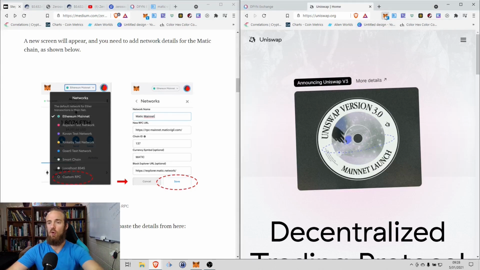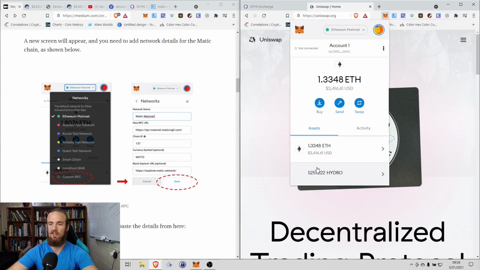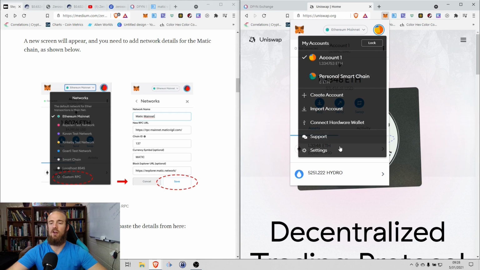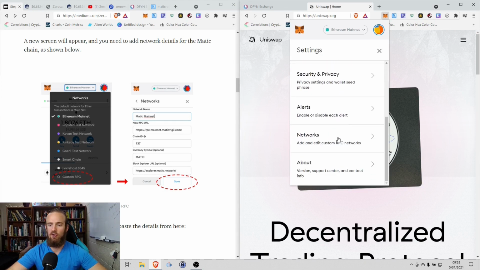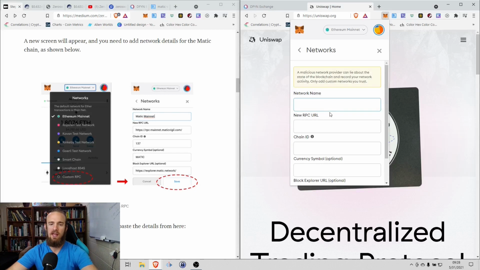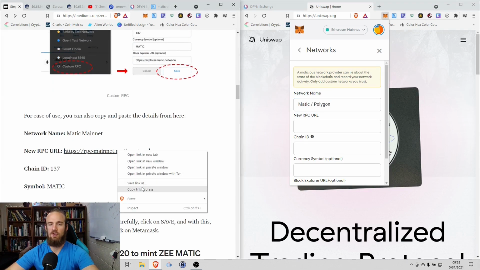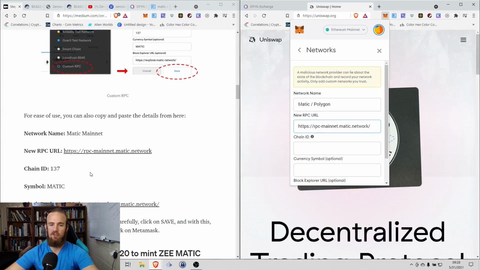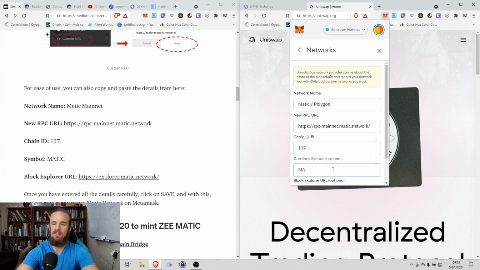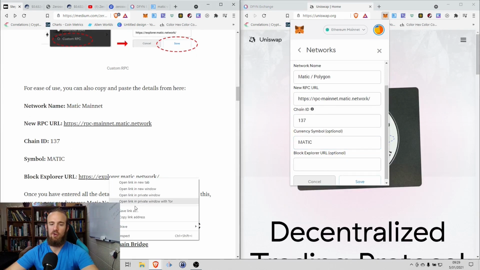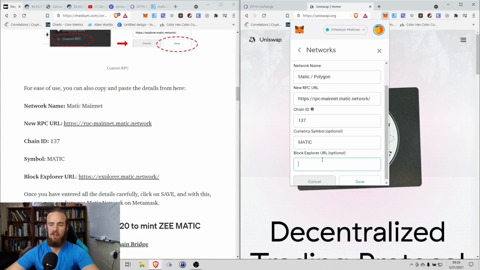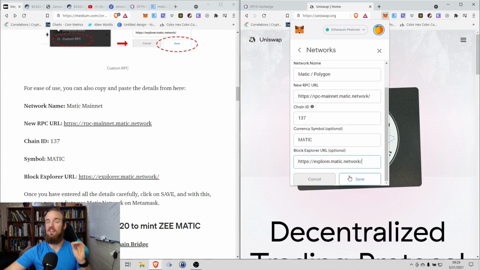So doing this manually, I'm going to pull up my MetaMask, and I'm going to cancel that out. What I want to do when I'm adding a network is click on this little colorful icon and click Settings. And then I want to scroll down to Networks, and I'm going to add a network, and we're going to call it Matic, or you can call it Polygon, whichever you choose. And we're simply going to copy and paste all of these fields into the respective places. So this new URL is going to be copy paste, chain ID is going to be 137, currency symbol is MATIC. And then the block explorer, we can simply copy this link address as well and save that as the Matic network. Now, that's the official way to do it.